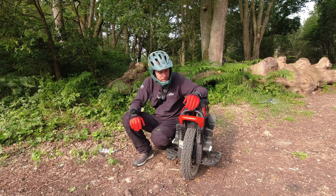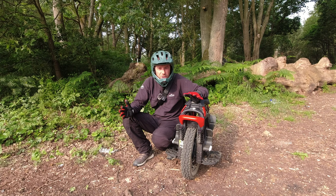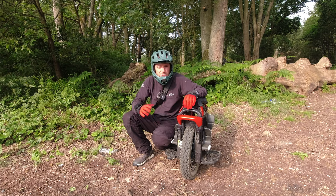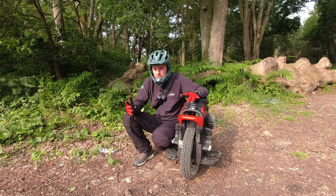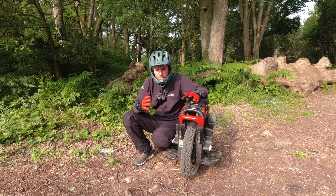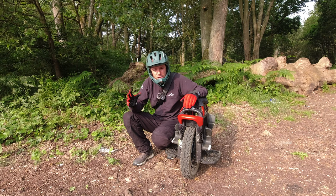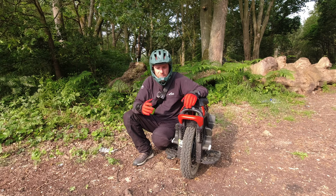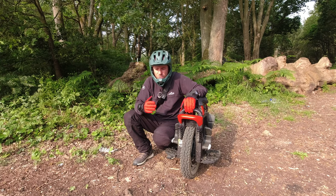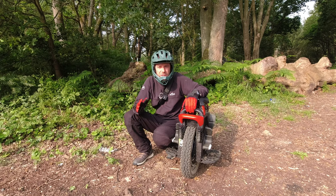Okay, let's talk about a few of the cons of this wheel. Firstly, for newer riders, this thing is pretty heavy. But as soon as you get used to it, and as soon as you get used to riding these wheels, you sort of slowly upgrade because you need a bit more range, or you want a little bit more speed. So you sort of get used to the wheel as soon as you go from a smaller wheel to a little bit larger, and so forth. But when you do look at reviews and whatever, and what to buy at this current time, everyone is going to go, yeah, I recommend the biggest wheel, the best wheel, and it's not always covers everyone's needs.